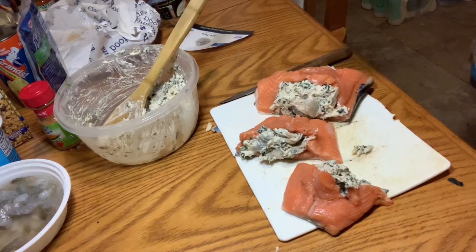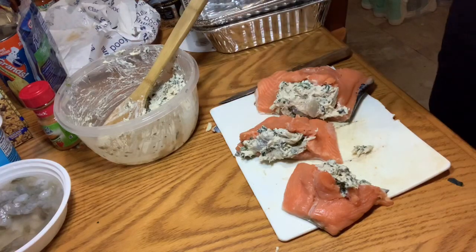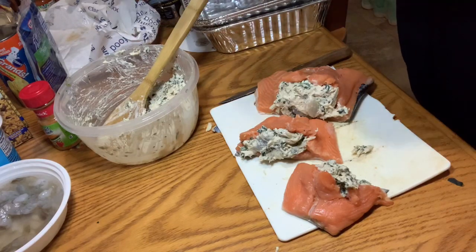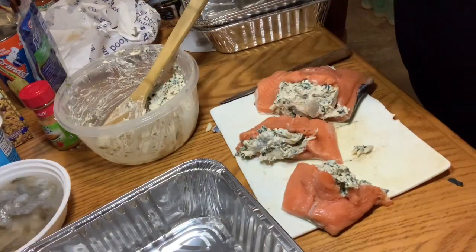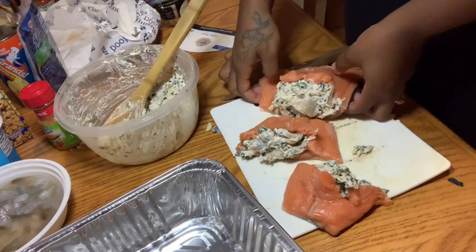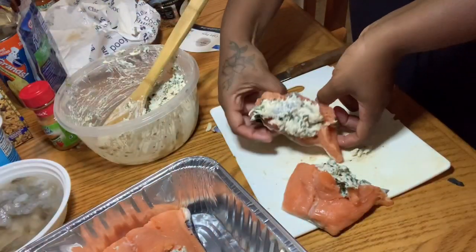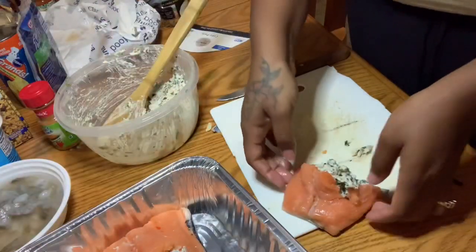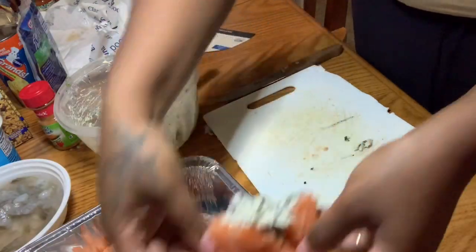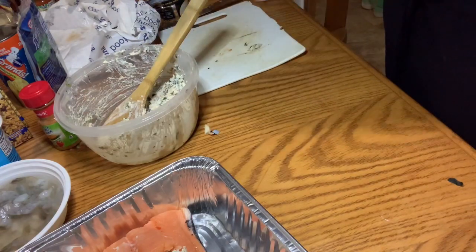I'm trying to have less dishes, so we'll use aluminum today. All right, so let's put them in the pan. This looks so good. I'm gonna put them in there. Get this out of the way.